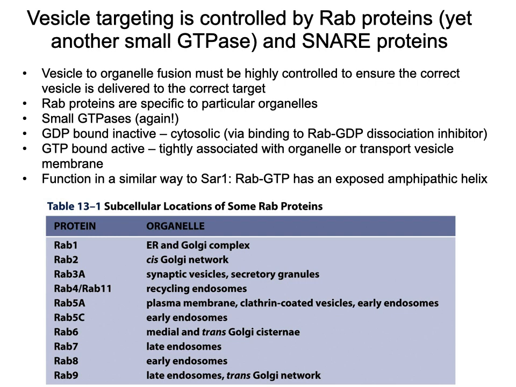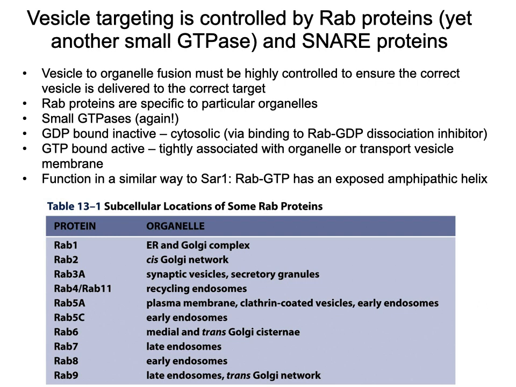Another way that vesicles are targeted to their location is through which Rab protein is present. Rab proteins are another GTPase. They work together with SNAREs, and depending upon the Rab protein that's present on the vesicle, it can control where the vesicle is actually going to end up going. You can see in the table the number of different Rab proteins and what location they would be found in, and you can see that there are different patterns depending upon what organelle you're looking at.